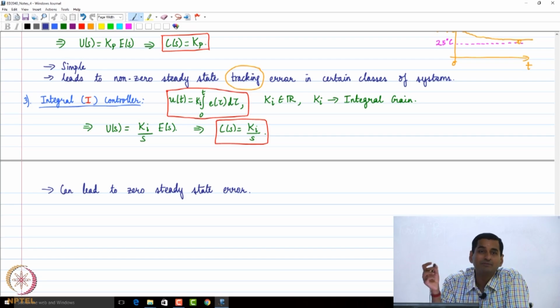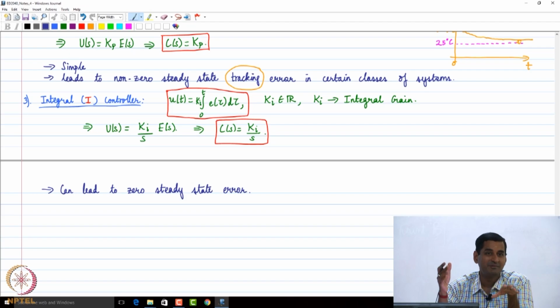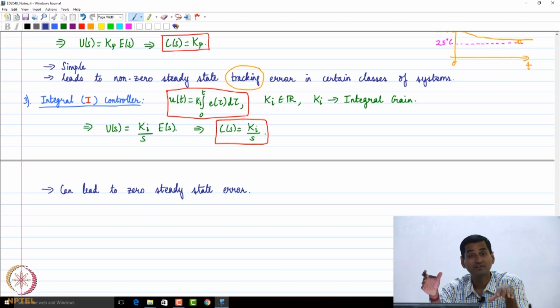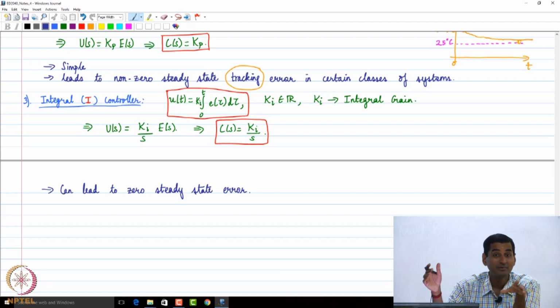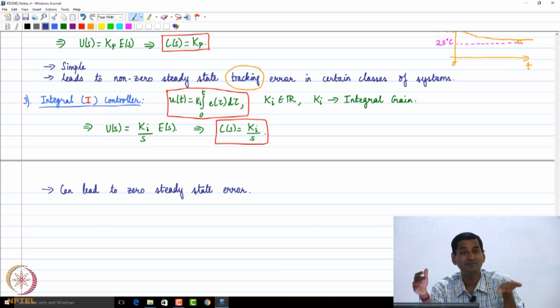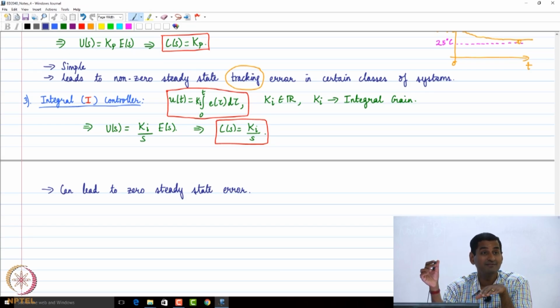Okay, we need to be a bit more careful, because in control design we are only going to look at the open loop transfer function. My plant may not even have a pole at the origin to begin with. The plant may be stable, but the controller structure which I am choosing can make it unstable. That is, the product of the plant and the controller transfer function will now have a pole at the origin. That means I will have an open loop pole at the origin. So I need to be careful in stabilizing the closed loop control system.